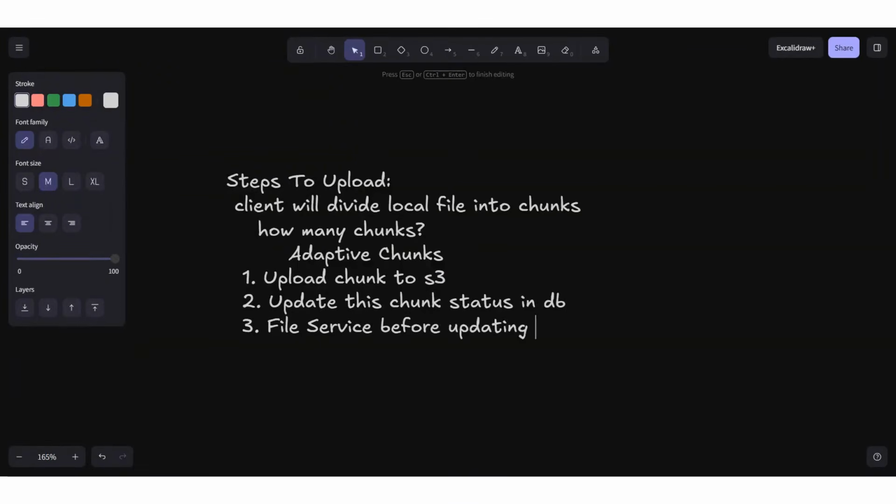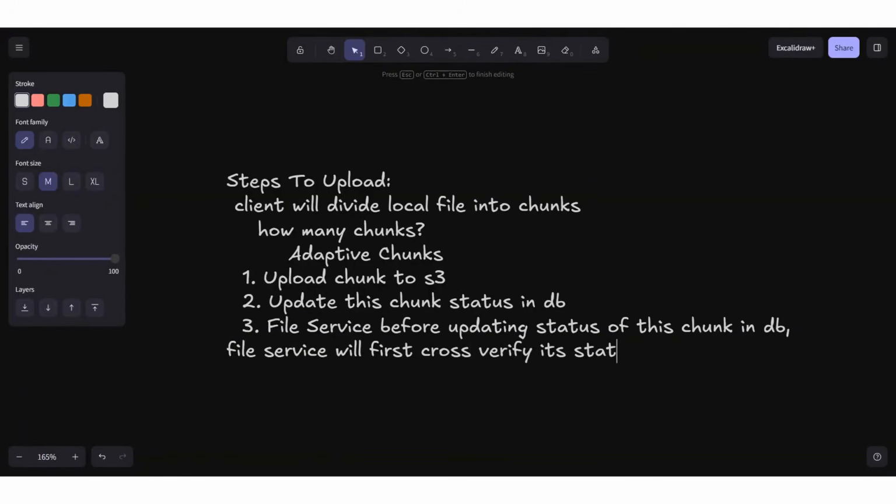Before updating the status of this chunk in the DB, the file service will first cross-verify its status from S3, and after verification, the service will update its status in the DB.